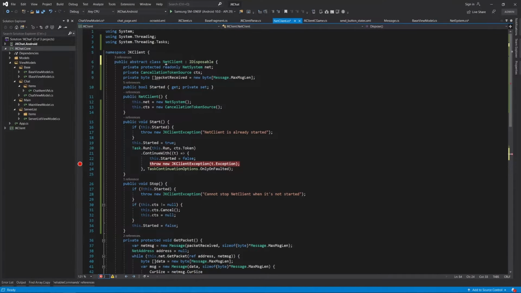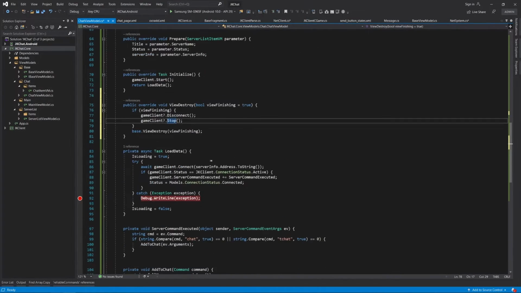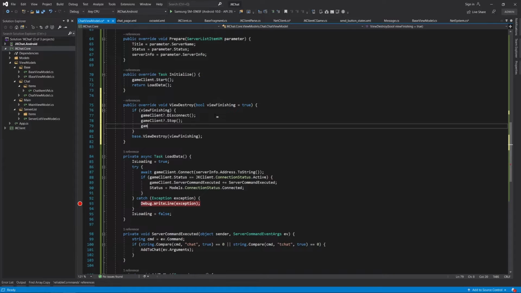And since our JK client inherits from net client, we can just call dispose in our view model. So we disconnect, we stop, and we dispose.